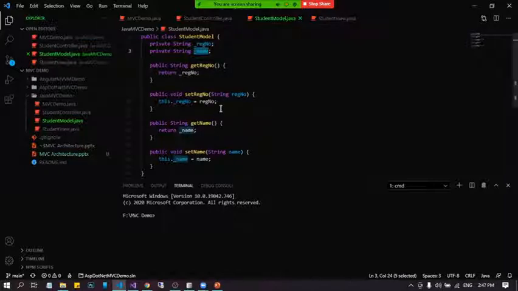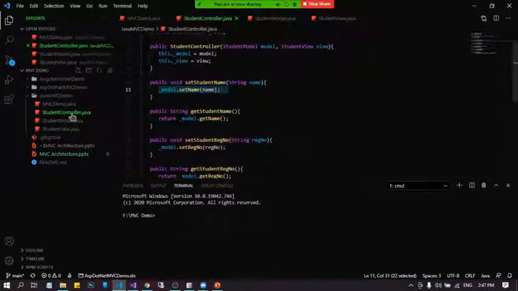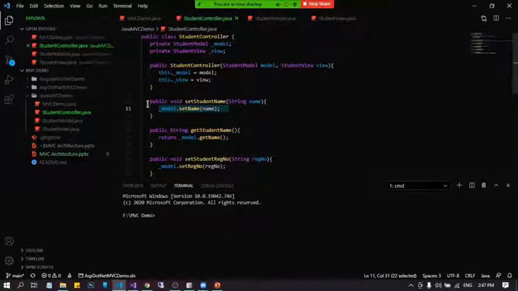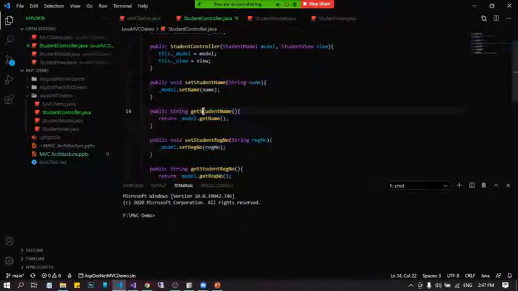So what we need to do is access these two, and we have to edit these two fields, right? So to do that, we have to have these four methods. And in the controller, we are calling those four methods using the methods that we have in the controller.